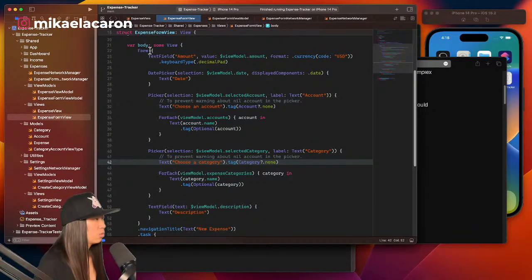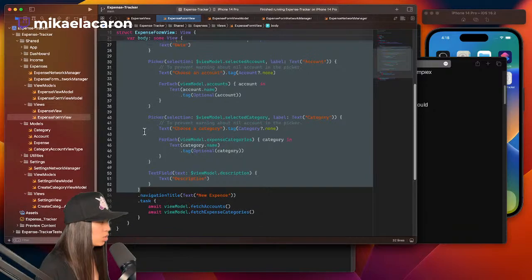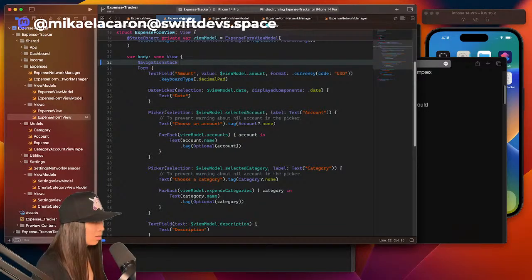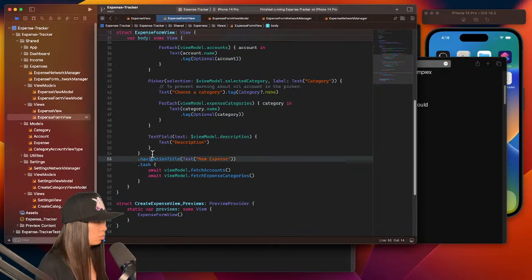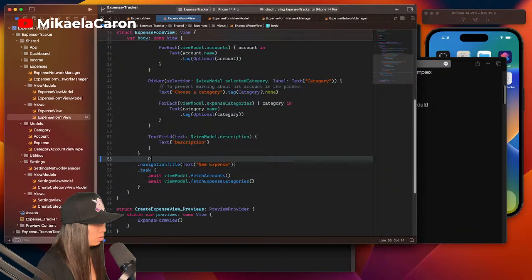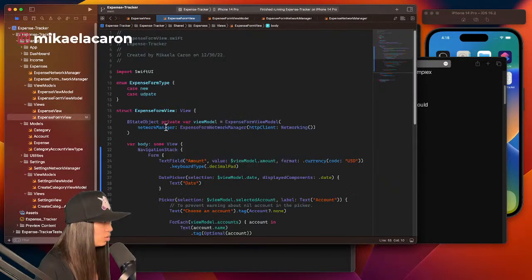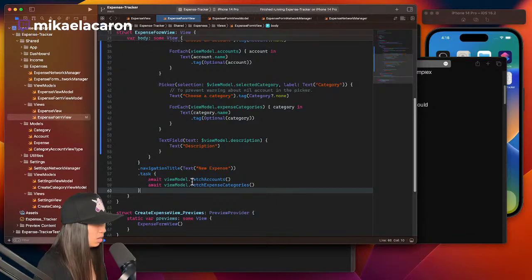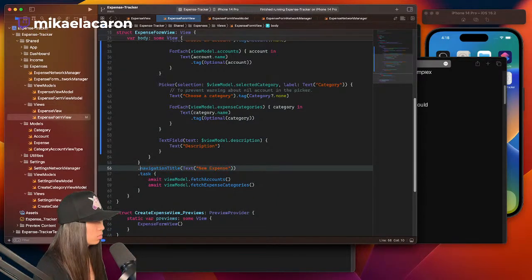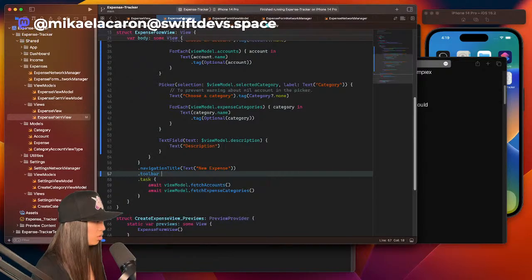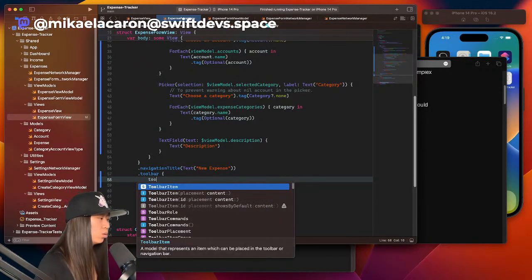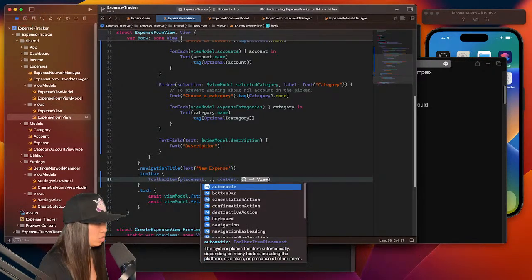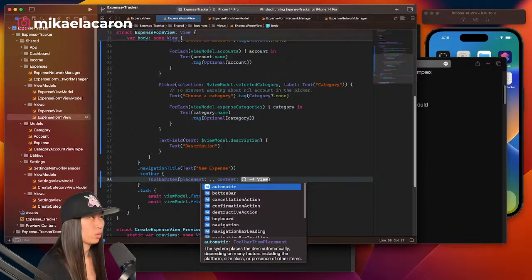So, where is the end of the form? The end of the form is right there at the bottom. So, we need to do navigation stack and add the other one right, not that one, there. And that should auto indent everything for us. And we should be able to then add toolbar. And what is it? Toolbar item? Yes. Placement. Where do we want to do? We want leading and trailing. We want trailing.